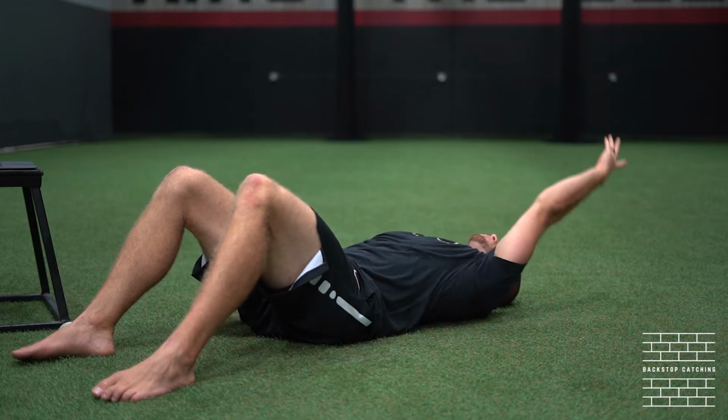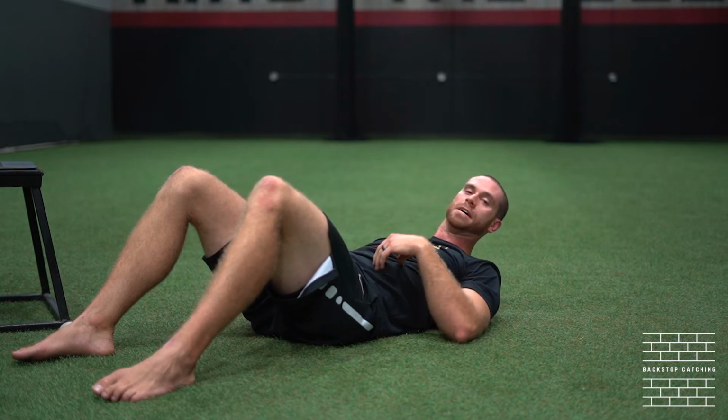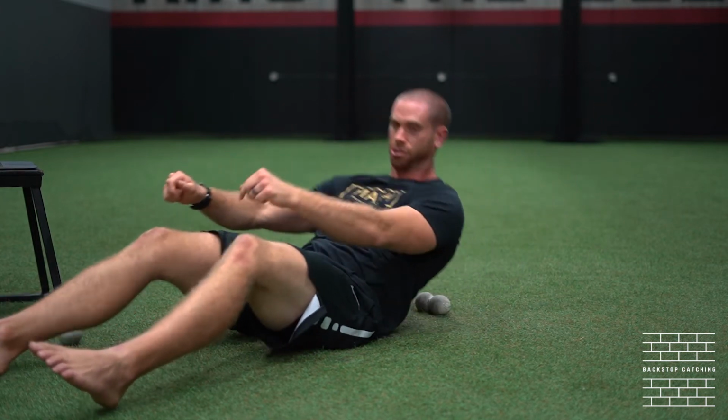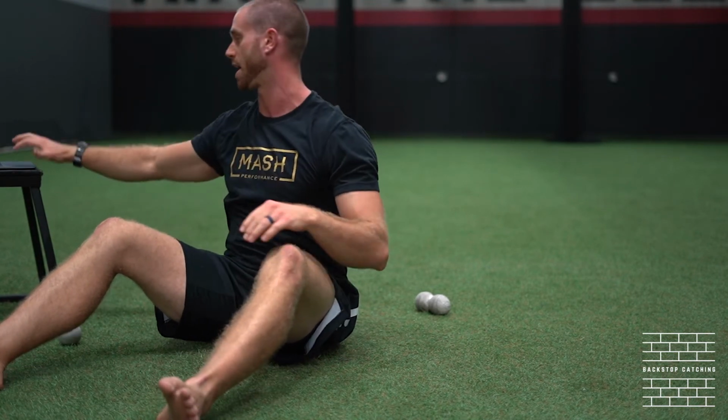What we're doing here is we're trying to bias and trying to drive some upward rotation and free up some of that business that gets caught up. Try to get some shoulder flexion, because as a catcher, you're always spending time down here, arm out ahead. We're gonna try to get up and maybe a little bit back, okay?